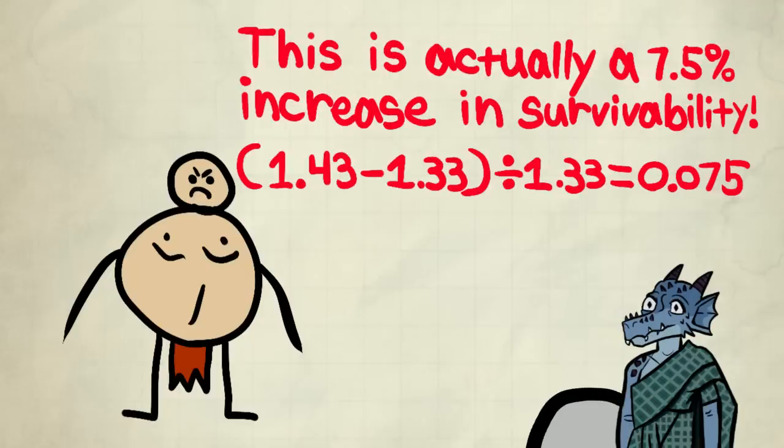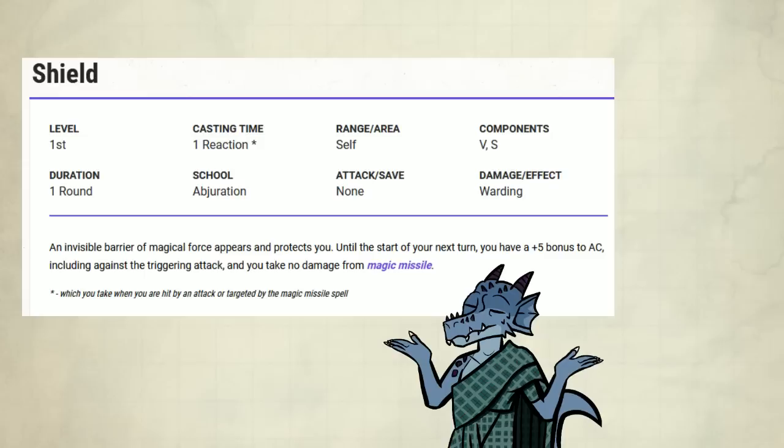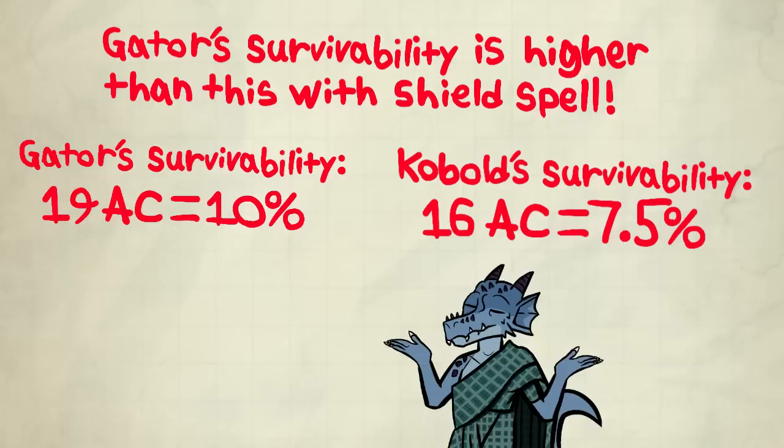What I'm trying to show you is that giving your party magical armor might be fine if they have low AC, but once you are dealing with high ACs like Gator's, things get a bit extreme, especially if you consider that Gator can cast the shield spell if he feels like it. That would make a lot fewer attacks hit, because his AC is again so much higher.